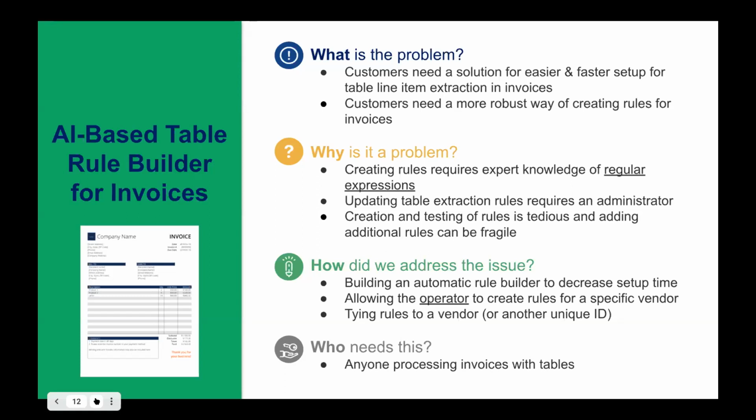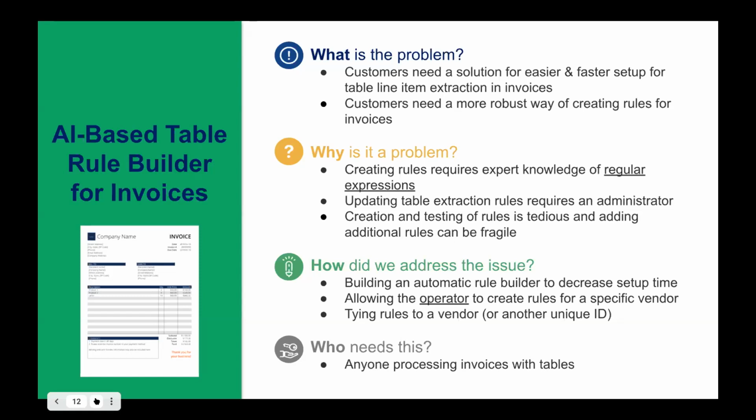And a couple of things to note for Transact and the AI table rule builder. We wanted to look toward the future, and so we wanted to give the choice of this feature to the integrator, by delivering this feature in a componentized way. What that means is if you would like the AI table rule builder, then you can go and take it. And if you don't want it, then you don't have to. It's your choice. And that allows us to more rapidly develop and improve the table rule builder without having to wait for another major release of Transact.